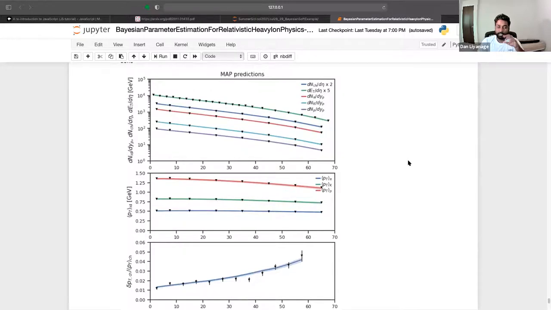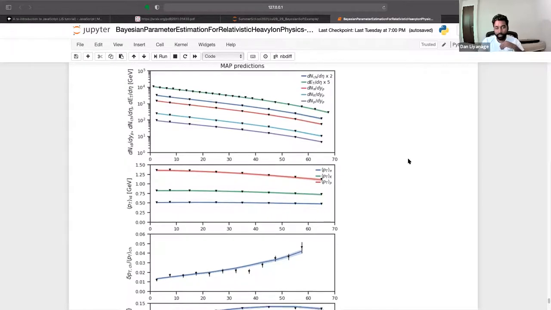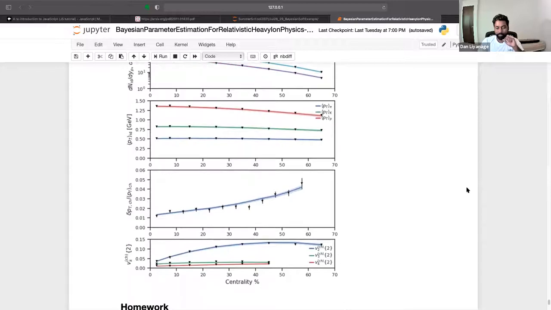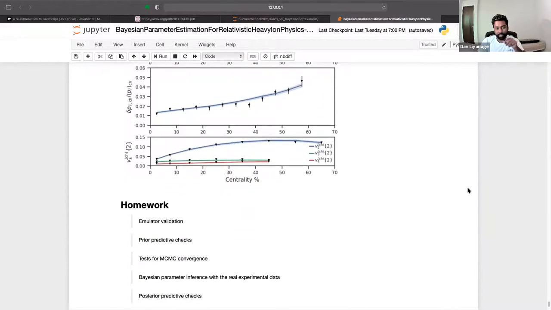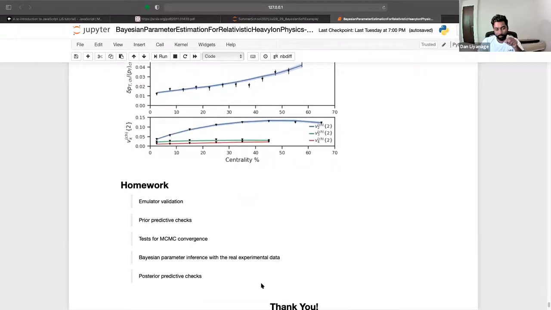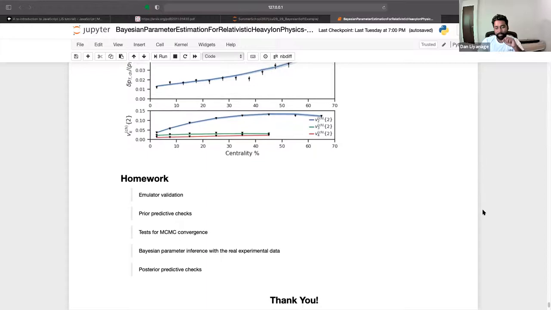But you can also do this. You can use the full posterior and do the prediction for the simulation, and then compare it with the experimental data to get a better idea of how successful your Bayesian parameter estimation is. I have not done it here. I think in Matt's notebook, he had it. So I encourage you to go and try to implement the posterior predictive check in this notebook. And again, you have all the necessary material that you need to do it. I think that'll be a really nice exercise.